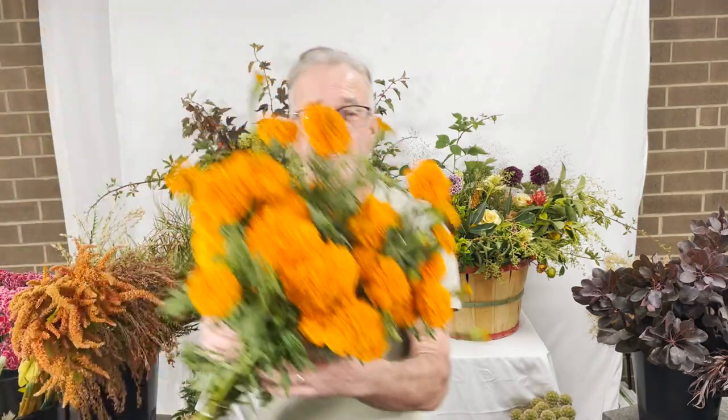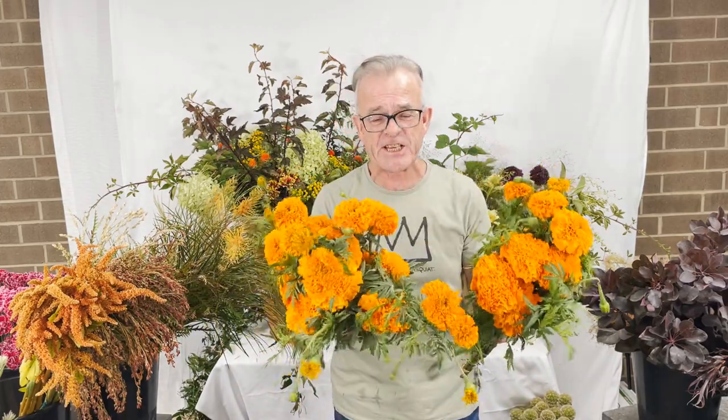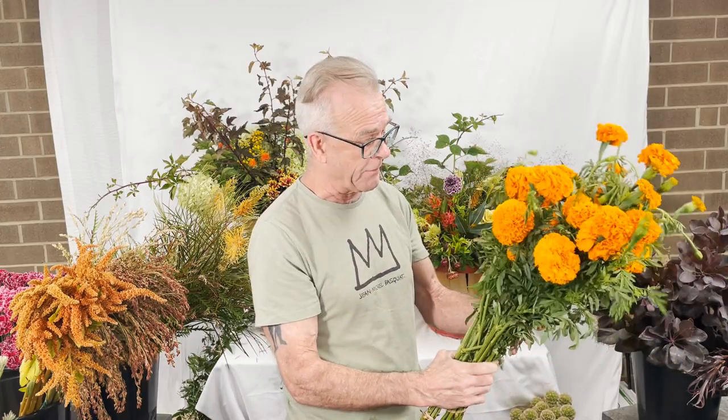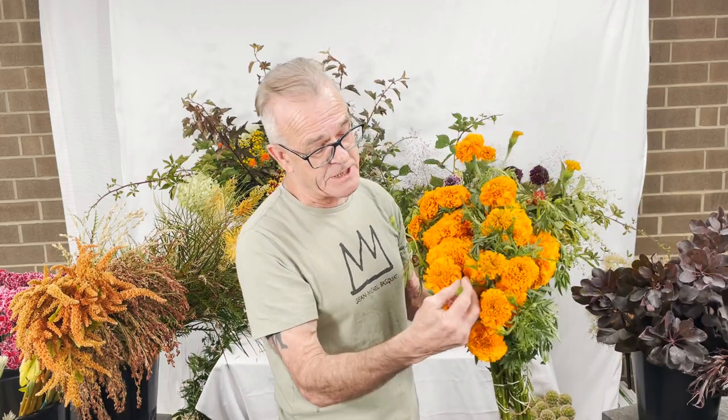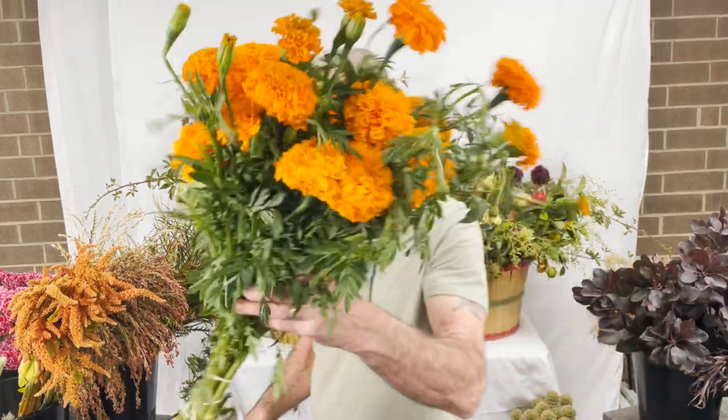These — we've dissed marigolds for years, but really look at that intensely saturated color for your designs that are going for bold, saturated tones. These marigolds are fantastic. Look at these rather big ones coming from California. I love them. I wouldn't put these in a very cold cooler — optimally around 55 degrees, because it is a subtropical flower. I would also be inclined to disbud a lot of the little buds; they're using unnecessary energy. Tagetes erecta — these are marigolds.